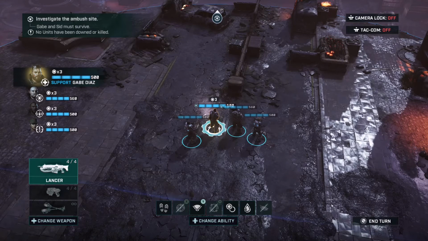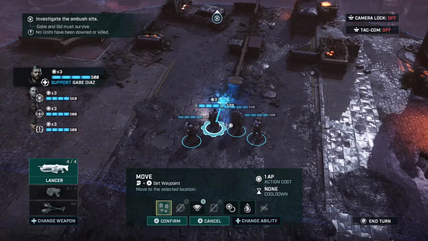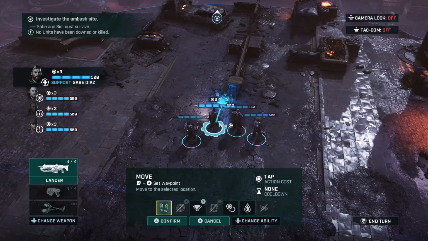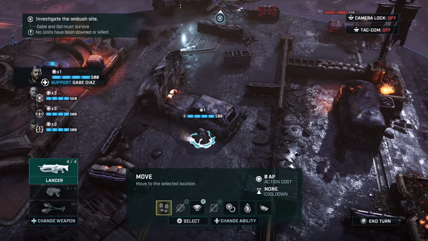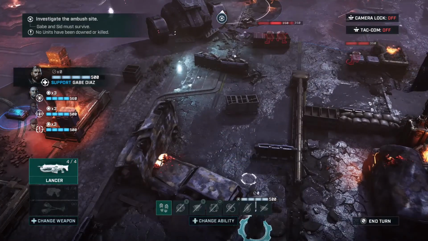Move. Left trigger plus A sets a waypoint, and the character moves to the selected location. You can choose to move, and then you can choose to shoot or fire, and you've selected a target, it costs 1 AP, the action cost. You can cycle with the bumpers. Cool. So that's really cool. Left trigger plus A moving is pretty simple, as you can see.